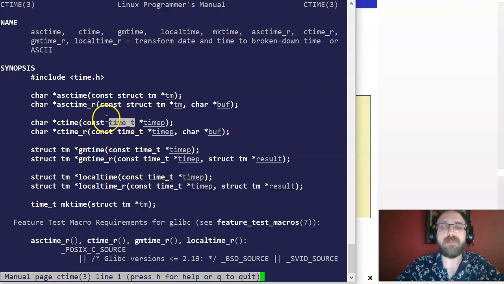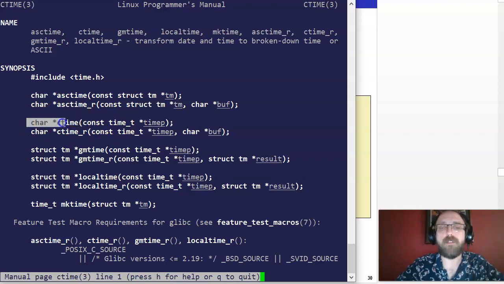But it's just an integer. We pass in a pointer to the integer here, and it returns a character pointer that will hold that time converted into a string. So rather than some big number, it will return a readable version of that.